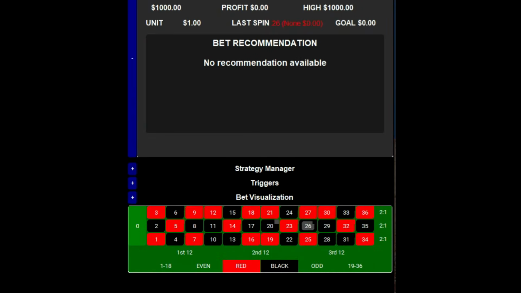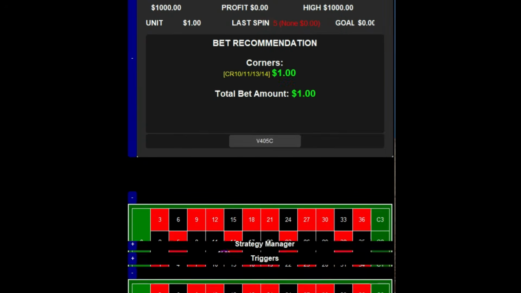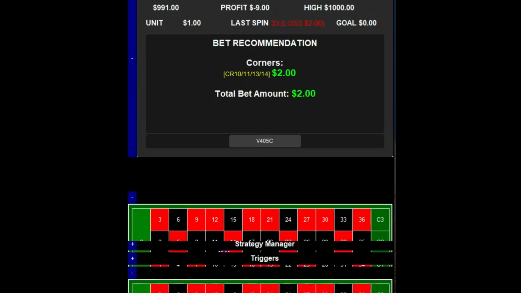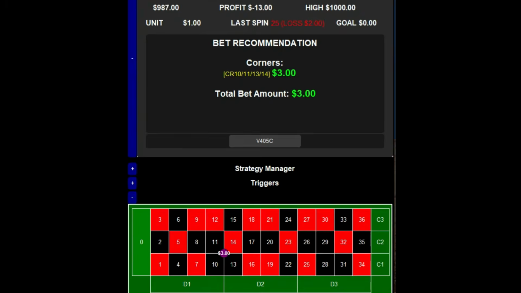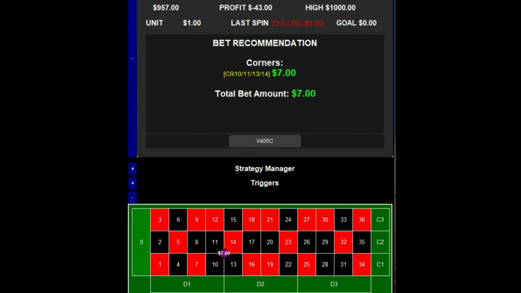Okay, let me close this window so you can see the bet visualization. And let's go. Okay, so you can see the profits up here. We started with the $1,000 bankroll. We're on an early losing streak. And down here, you're going to see the progression. So let's see what happens.